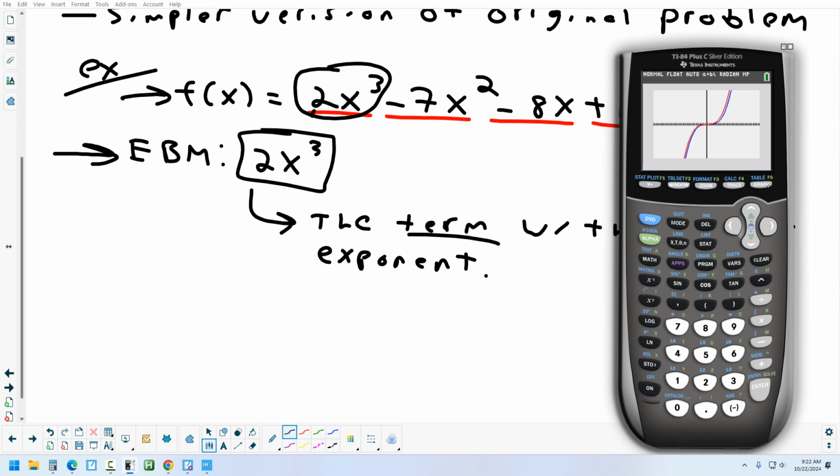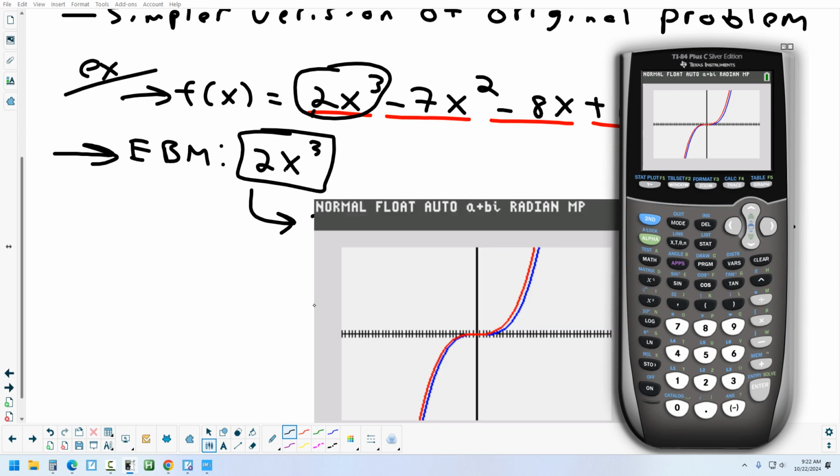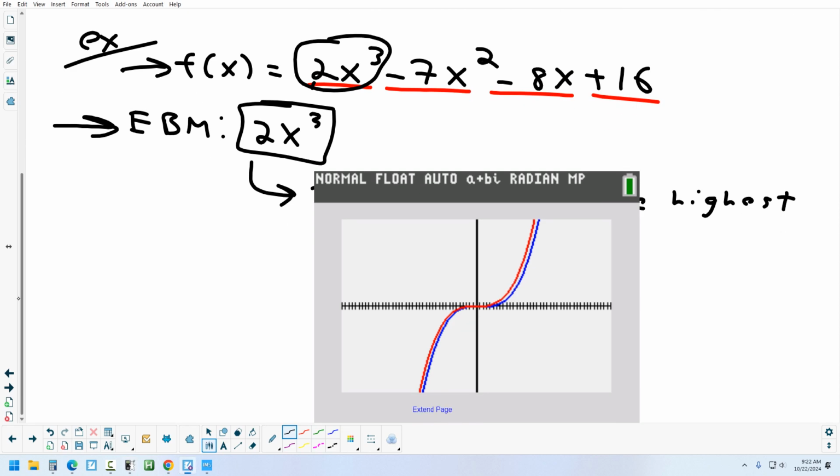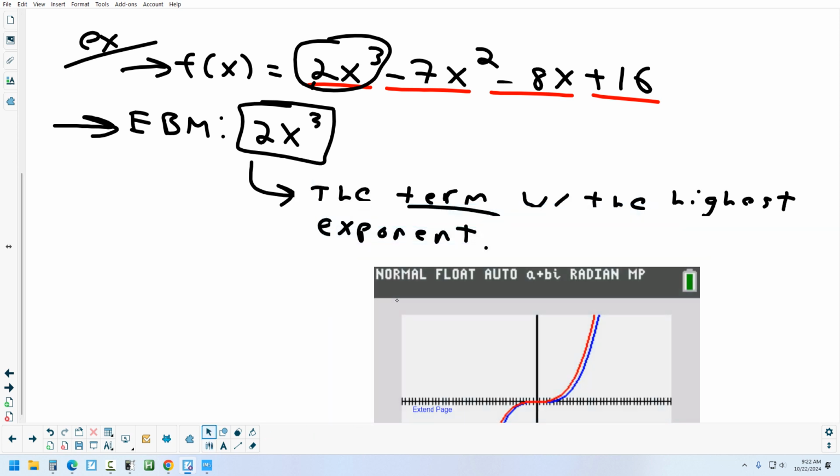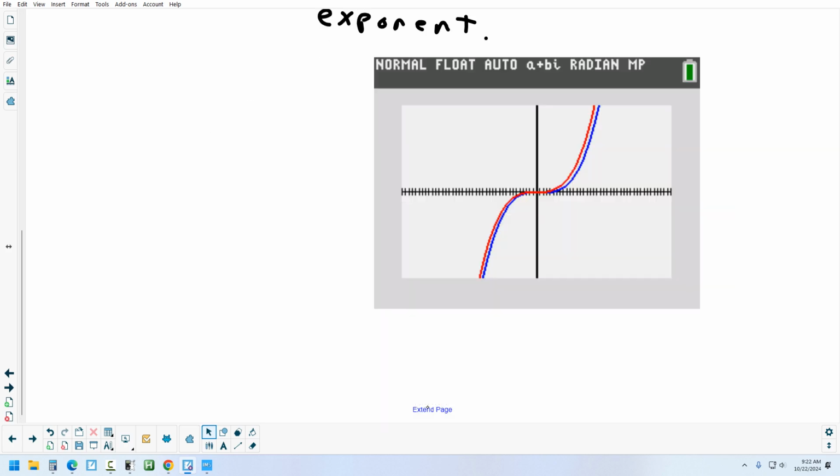Very close. They're not exact, and they never will be. That's not what the EBM is. It's not an exact picture of the original, but it's supposed to give you a pretty good looking picture of it if you zoom out enough. And if you zoom out even more, we could make these look even more similar. So that's all that the EBM is. It's a formula that represents generally what the original problem is going to look like on a graph, without all the little details. Any question on that idea? So that's called an EBM.